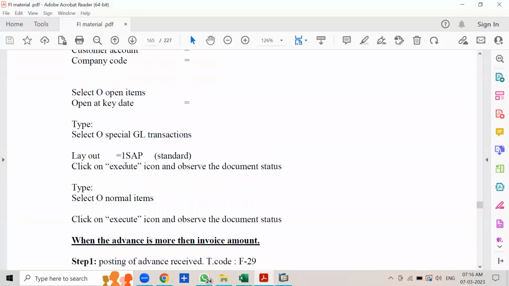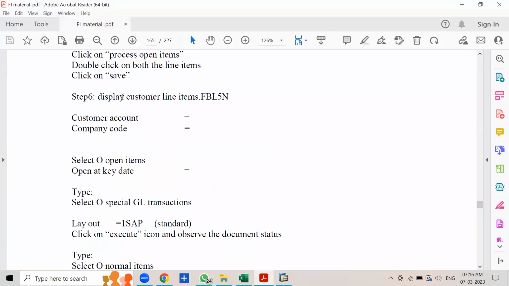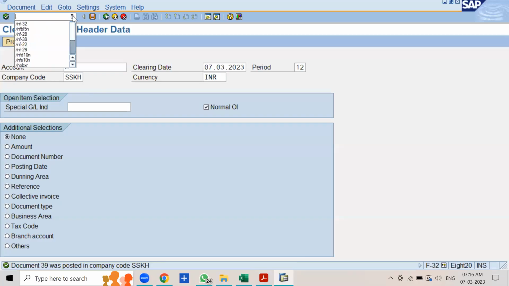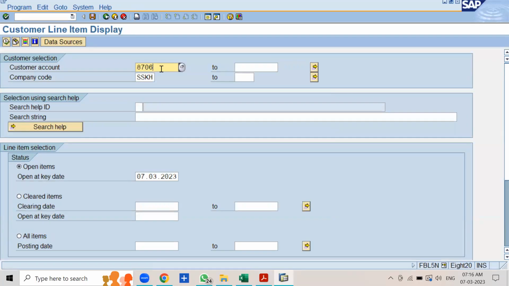Then see the last step. Display customer line items, FBL5N. Customer account is 8706. Company code SSKH. Select open items.